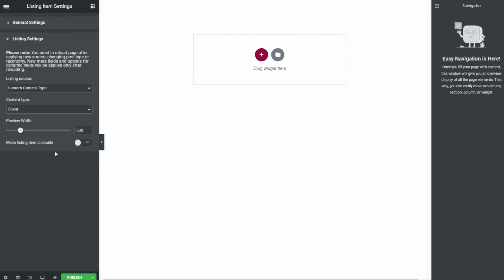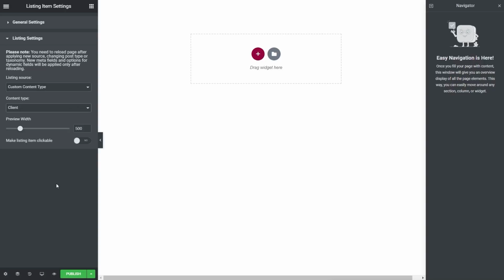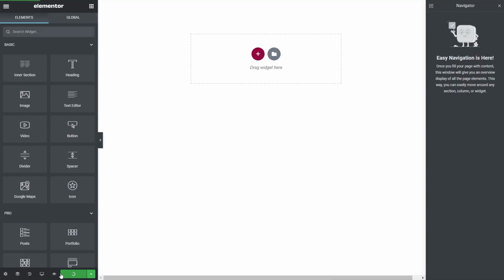This will mean we'll at least get some data so that we can see exactly what we're doing when we're building it. Now, I'm not going to worry about making this clickable because we don't want to take this through to a detailed page, because basically custom content types as it's set up at the moment don't have that facility. We will take a look a little later at how you can enable that though. Okay, so let's just go back now into our listing section. We'll hit publish just so we've got this saved, and then we'll start building things out.